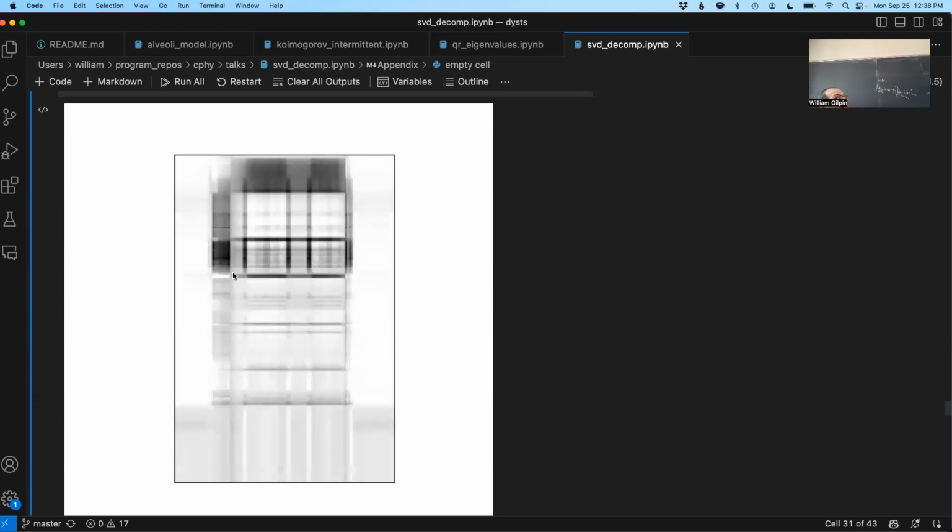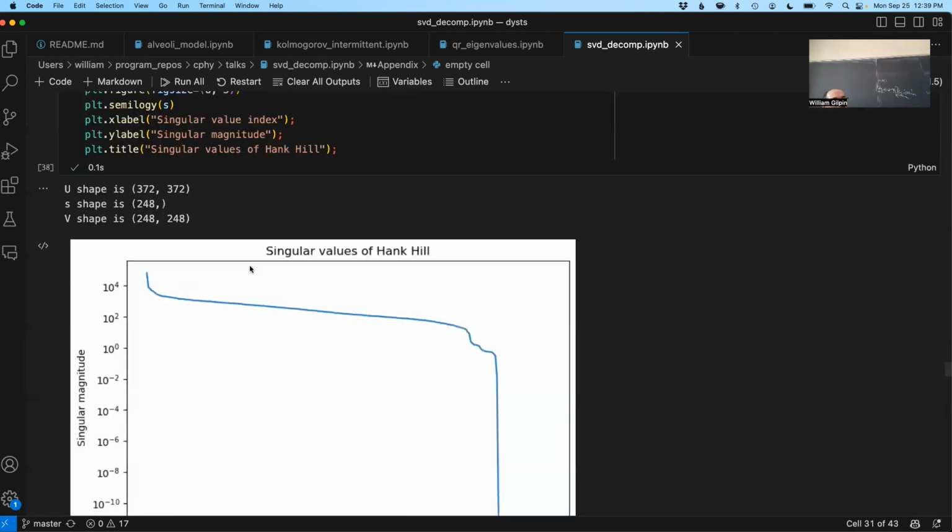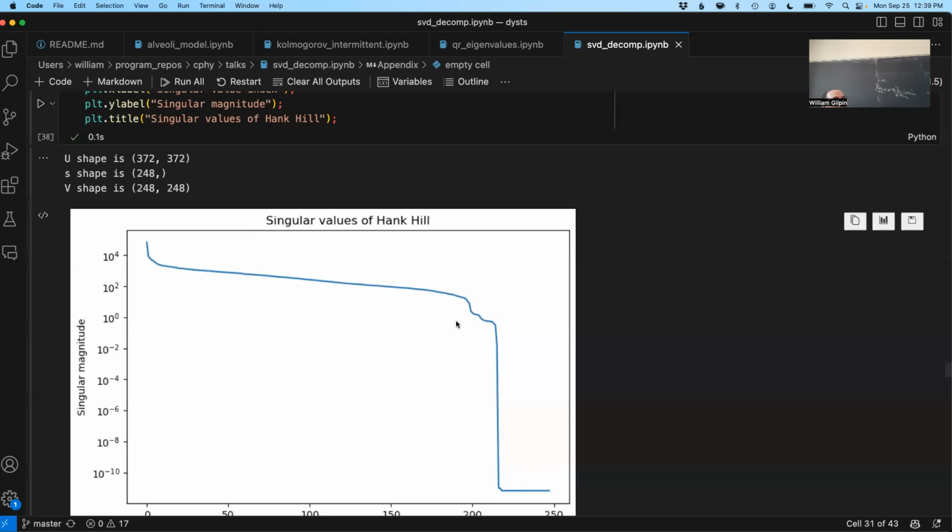The converse of this would be if I had some really crazy image. In my group, we sometimes work with images of turbulence. Turbulence is famously an example of something that has detail at every single scale you can imagine. So it's not like a cartoon, because there are so many different things you have to account for to approximate it. If you had an image that was more realistic or had a bunch of different scales, you would generally expect to see a lot slower drop-off here. You want to have this nice thing where you drop a couple of orders of magnitude right off the bat.